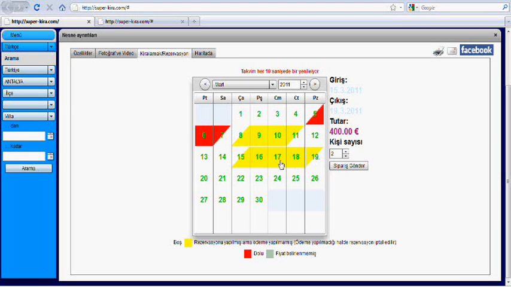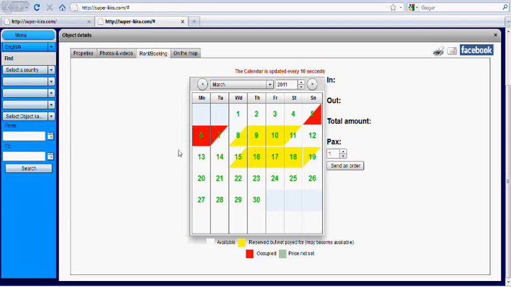Then the system sends the precise information about the order to the email of the person who has loaded the object or to his mobile phone. In this way, the order comes to the order list on the administration panel. The system reflects the status of the object on the calendar. Please draw attention to another user who can see the changing object status, so he can't book the object on these days. Let's have a look at the email sent to the site coworkers.